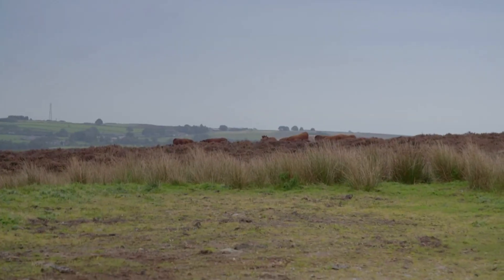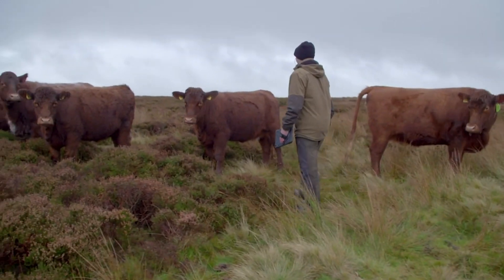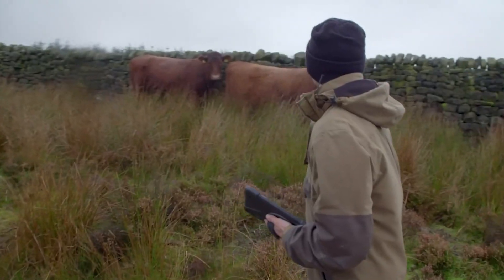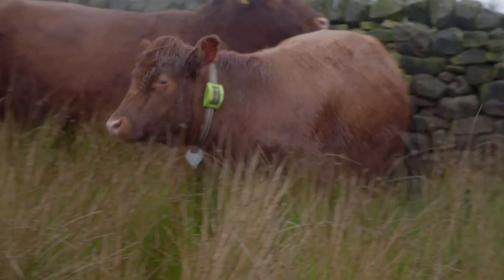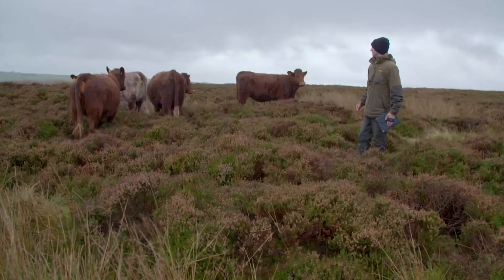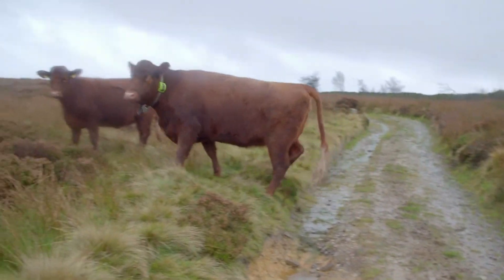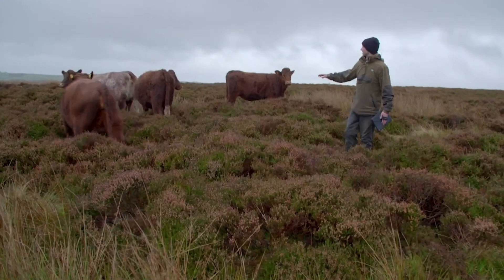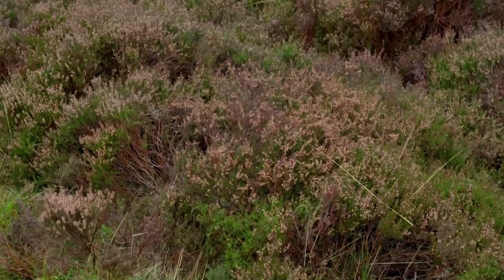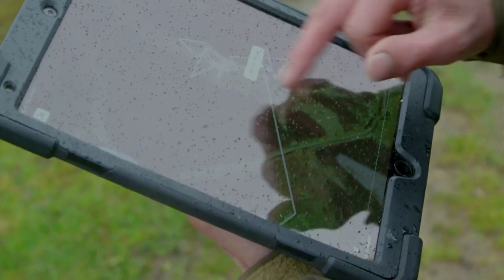You can see a couple of them up ahead. The cattle may be hard to spot against the heather backdrop, but the app leads Jack straight to them. Afternoon, girls — they're looking well. I can't see any issues at all. Obviously this is the heifer that's had the collar on; it doesn't look too tight and the animal still looks happy. These Ling heifers, they really do thrive in these conditions. They look a bit soggy and damp on a day like today, but they're not bothered at all by the weather. By following the cows' movements, Jack can also track the impact they have on the environment — they graze this heather and bracken and all this old shrub, and in return they produce muck, which improves the biodiversity of the habitat. We can use the information on the tracking app, and over a long period of time we can see how they've improved the biodiversity.